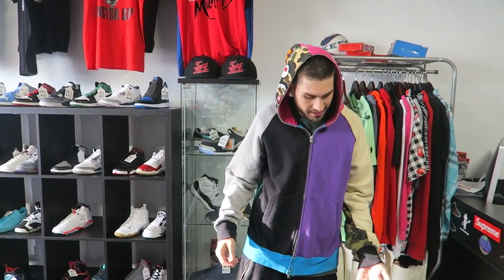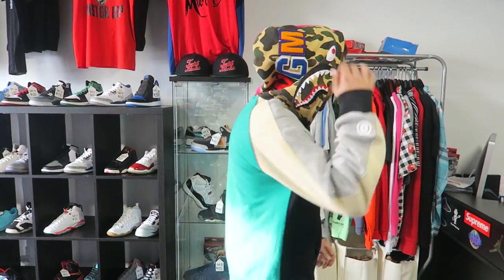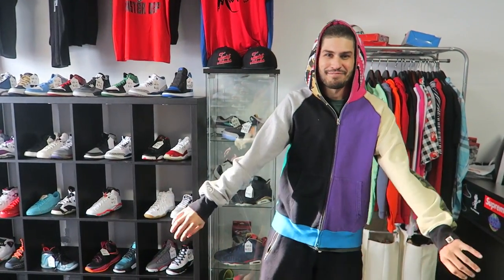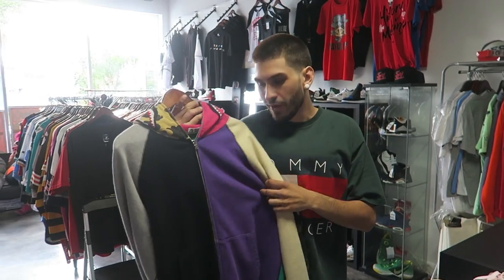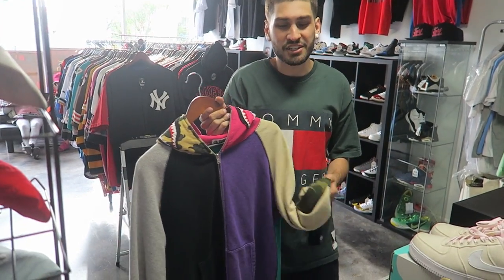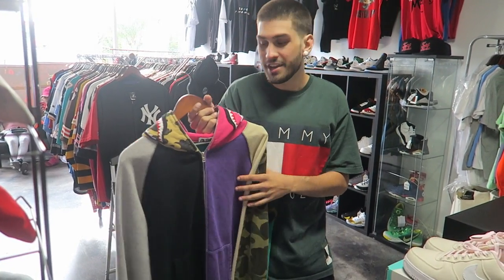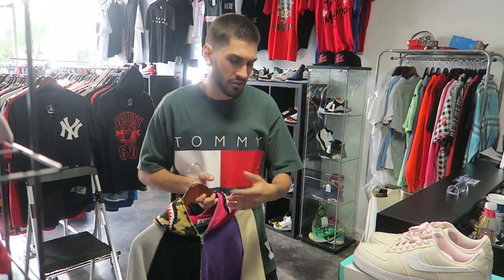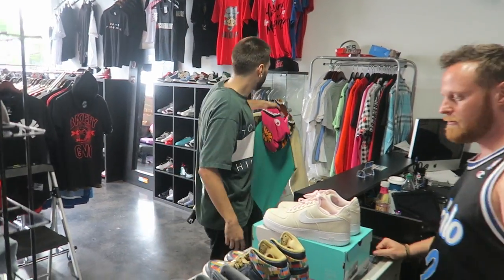Well guys, I'm really feeling this Bape. Like I said, it does give that vintage look with the color blocking and just something you don't see every day. But I don't know, might have to be a cop, guys. As much as I wanted this, I had the intention of coming today just to make a little cash. That's the reason why I brought it, not to spend it. So I am going to hold off on this and take his $200 offer. Like I said, I wanted $210, but $200, you know, $10, that's more than reasonable. So I'll definitely take your cash offer.